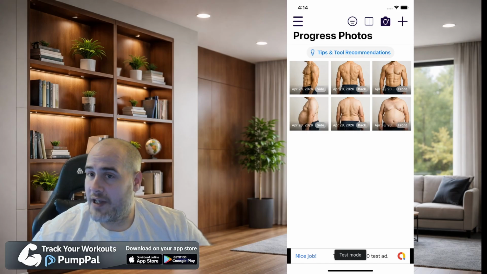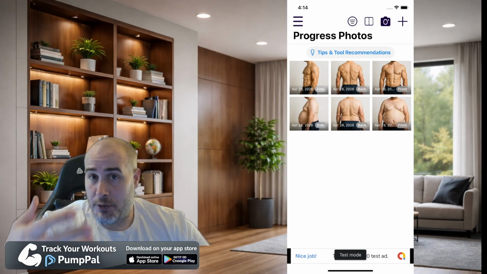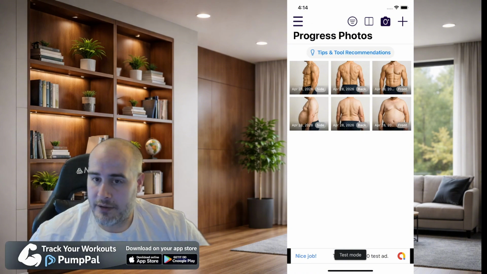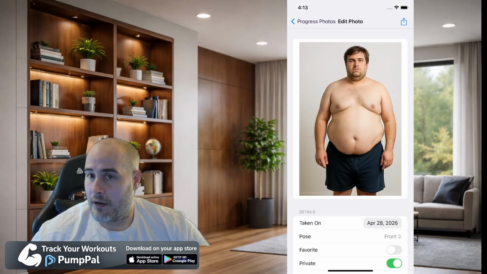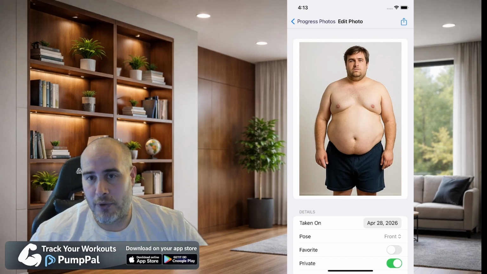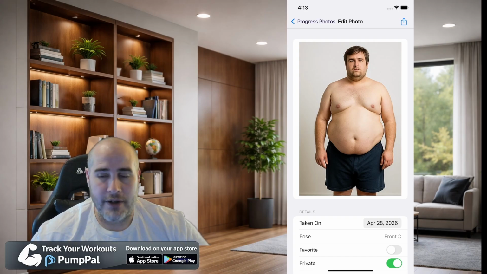You can import these if, say, you already had some progress photos you've been taking. If you want to import that into the app, you would click the plus button. It'll open the image picker, and you can select it from your images. And then once you've selected it, it'll bring you here. You'll see the image. The date taken automatically defaults to the day you uploaded it, or took a picture. You can change that if there's an earlier date.